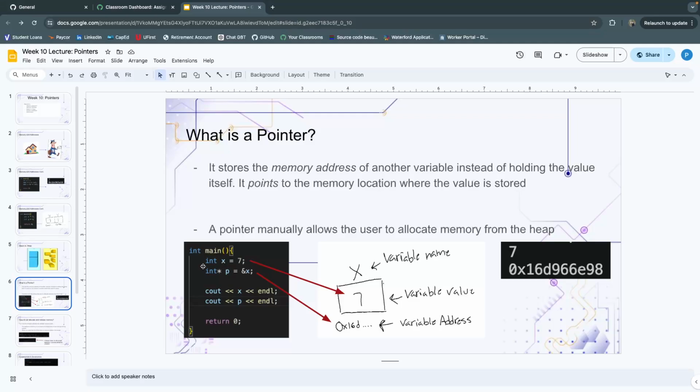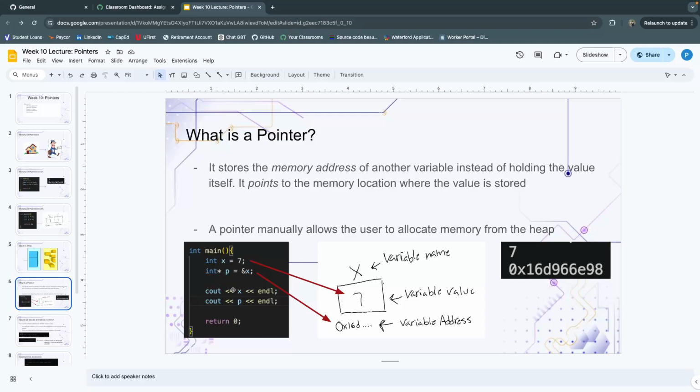So if you look down here, x equals 7. Remember, in our little example here, the program goes into the heap and it allocates and pulls into the stack this value of 7 and assigns it a memory address.